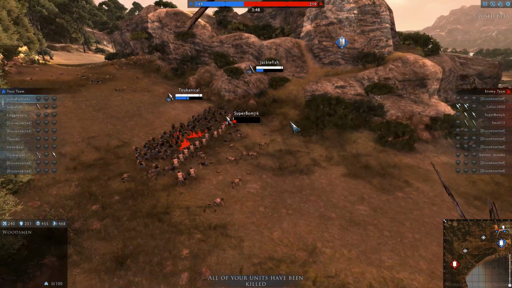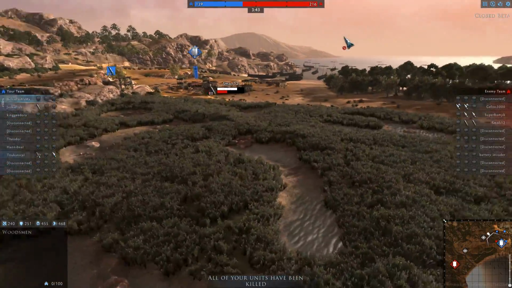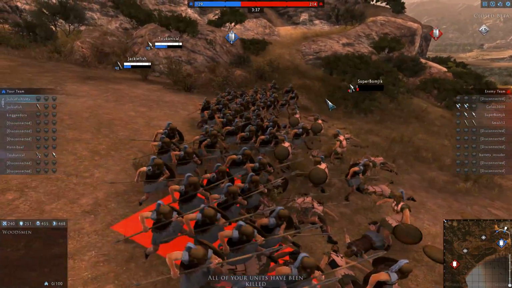I think we're going to lose because they still have cavalry left. Our archers were kind of in a bad position. Wow. Maybe we weren't defending them as well. Dang. It's going to be hard to win this. I was confident we were going to take this one. Yeah, I mean, we definitely have the advantage.